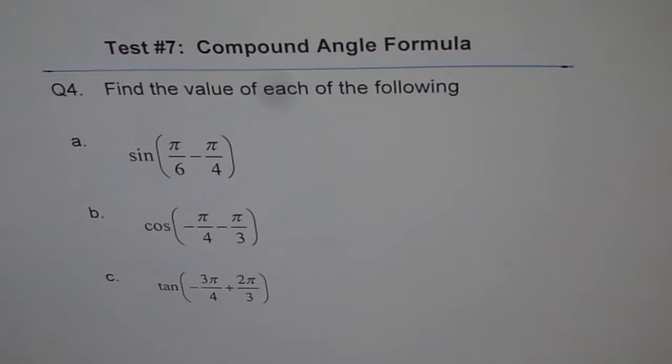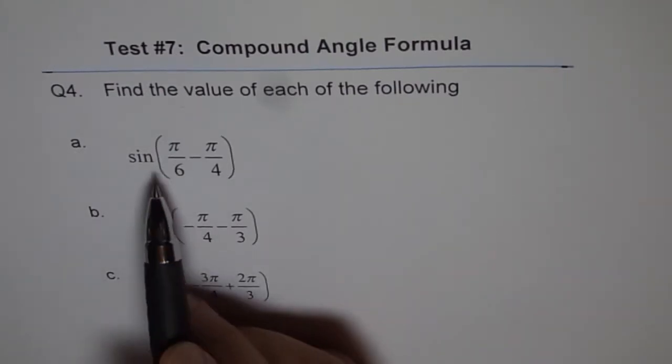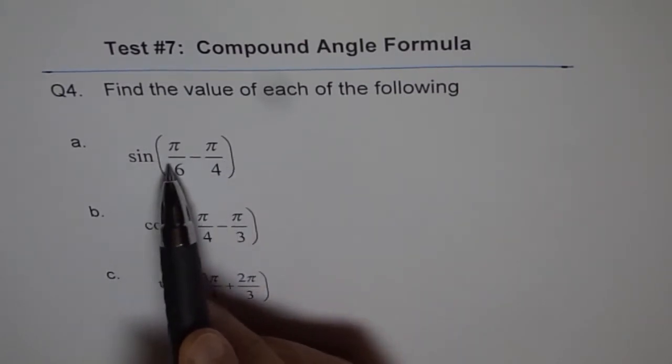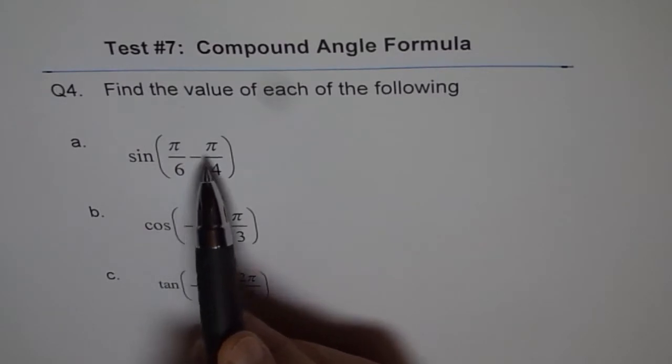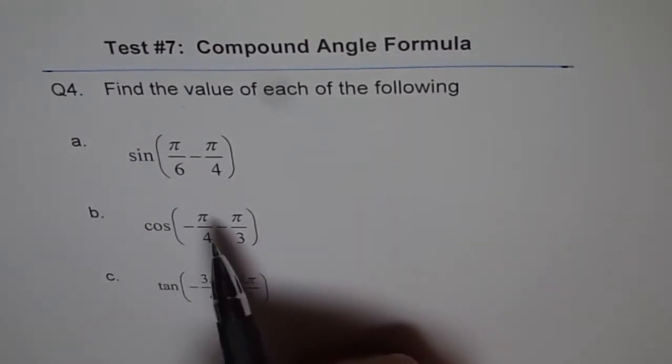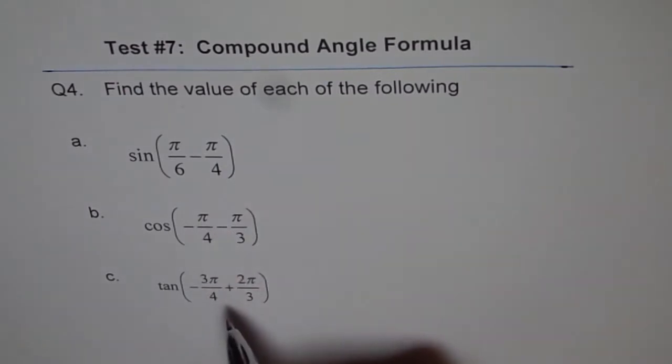So I'd like you to answer these questions, and once you have answered, you can look at my suggestion. Now I'm not going to really solve them, but I'm just going to suggest how to do it, right? The first one is sine A plus B, a straight application of the formula. You can write this as sine A cos B minus cos A sine B and get your answer, correct? That is how you have to do all of them.